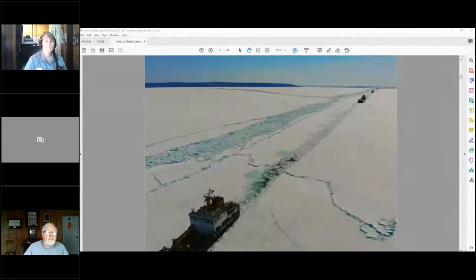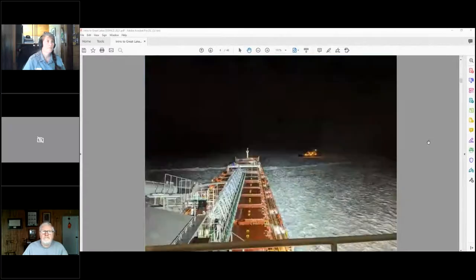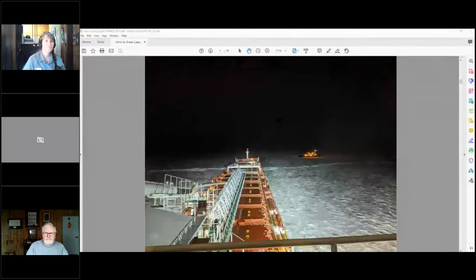Next slide, you should see a buoy tender in the foreground and then a lineup of ships in the background. And the first couple of slides here, just to get us in the mood, if you were here on the Great Lakes right now, you'd be looking out the window in largely open water. That's atypical for this time of year. Most of the time, we'd be breaking ice well into April. Statistically, we start breaking ice around the middle of December, and we finish up around the middle of April. This year, we started breaking ice the 21st of December, and we were wrapped up on the 26th of March. Next slide, you should see a nighttime picture. Should show in the far ground there an icebreaker approaching a ship that's trapped in the ice.